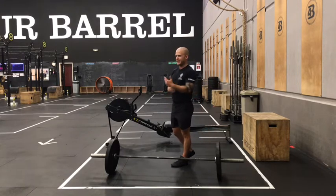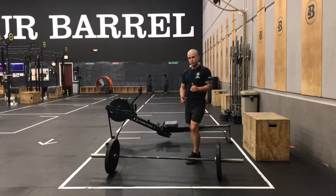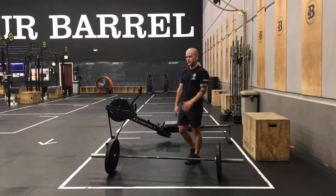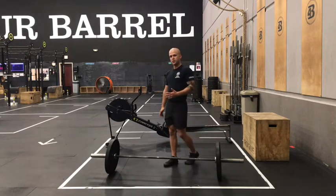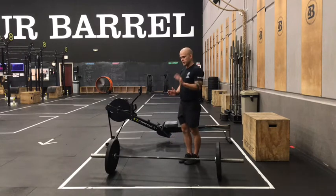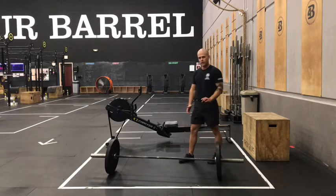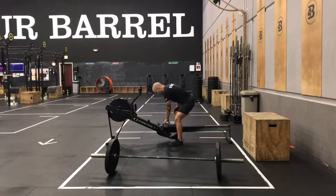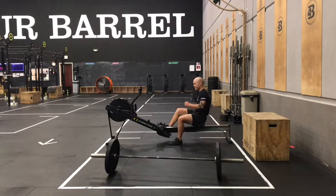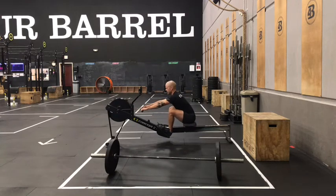And the way that we get that longer stride or that faster stride is 1, a little bit quicker stride rate, and then 2, letting that foot come up a little bit higher on each turnover. So stay tall, lean forward, try to tap under the hip, and then pull that foot off the ground quickly today while we run. Finishing up with that 200-meter row, push the intensity here. You get a minute rest after each round, still keeping technique solid throughout.